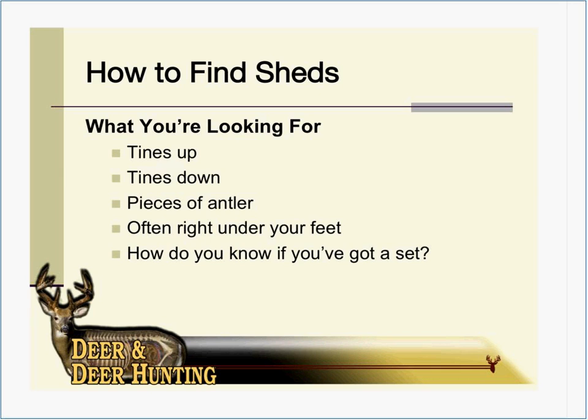Another thing that I've noticed, and the area I shed hunt is big woods. I don't have wide open fields, so it's a little different in an agricultural area. But a lot of times the sheds that I find are nearly right underneath my feet. Your vision is best close into you. You can see a shed a lot easier from 10 feet than you can from 30 yards or something like that. So I'm concentrating on what's at my feet. That's where I can see best. And it doesn't pay for me to look way ahead because I'm walking forward.